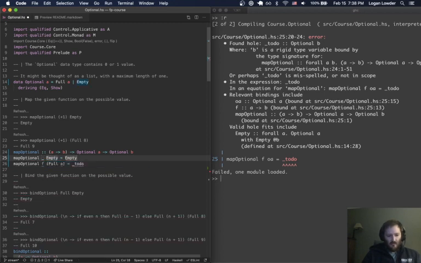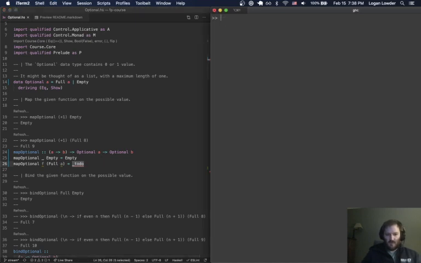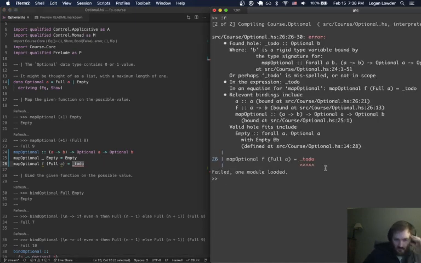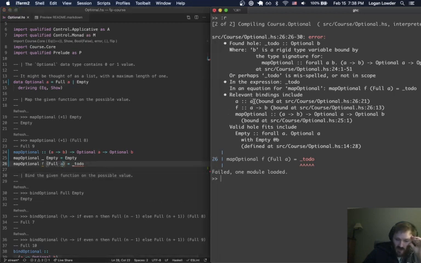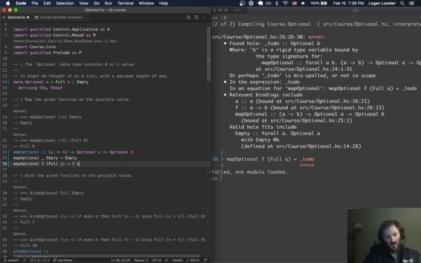So that's what I'm going to do. I'm going to pattern match on empty and return empty. If it's not empty, if there's a value in here, well, let's go through a type hole just to show. So now this A here is of type A instead of optional A, and I have a function which takes an A. So if I apply F to A, this will give me a B, but I need to return an optional B. Well, I can construct an optional with this full keyword.